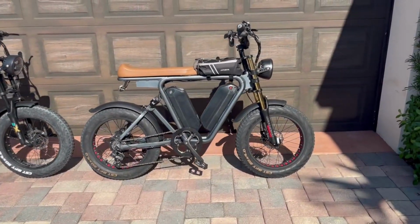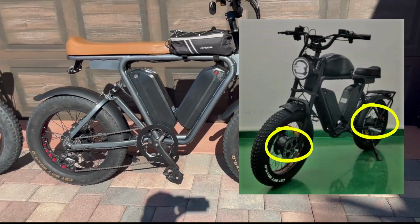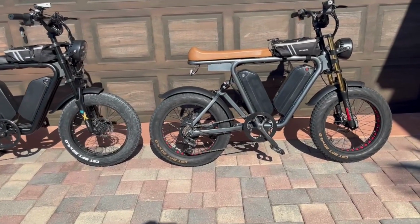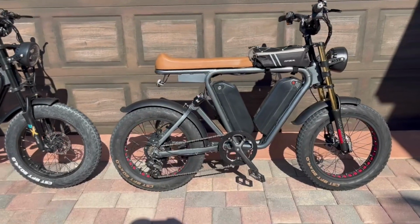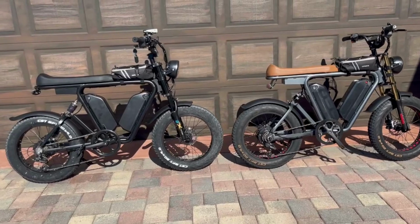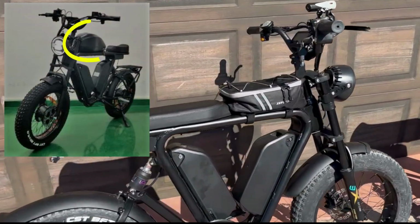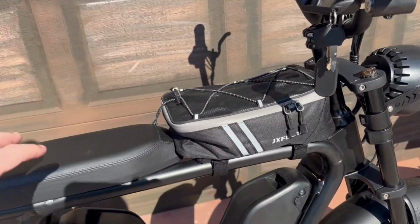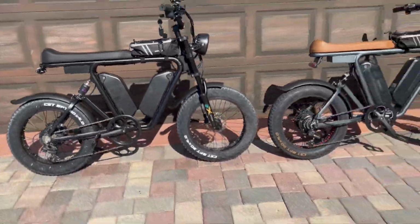One thing that I've learned from the comments is that the dual motor version of this bike, one in the front and the rear, has a limited top speed. My guess is it's limited by the controller because it has to send power to the front and rear wheels. It also probably reduces your range. So that's something to keep in mind when you're sourcing this bike. The other thing is the third battery that can go up here in this storage bag compartment. That battery is not interchangeable with the two lower ones. So that's something to consider when you're sourcing this bike.